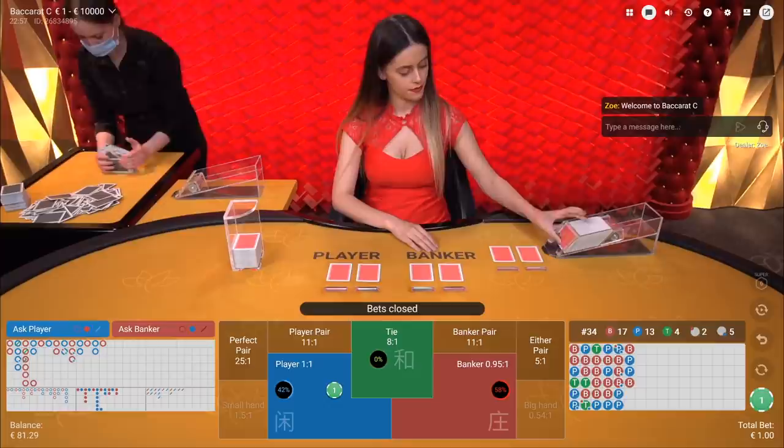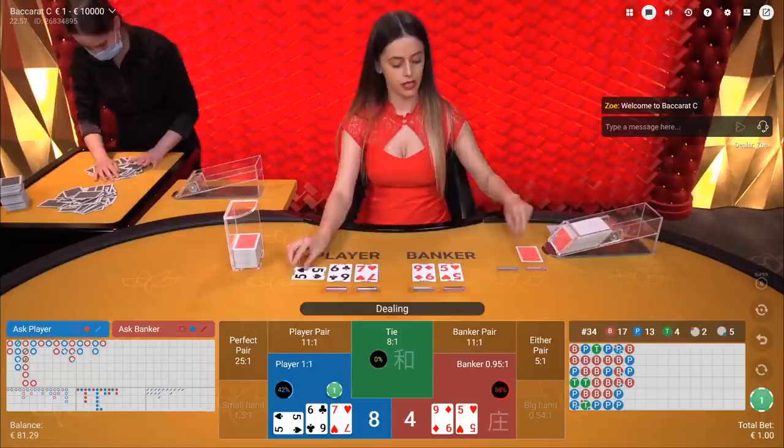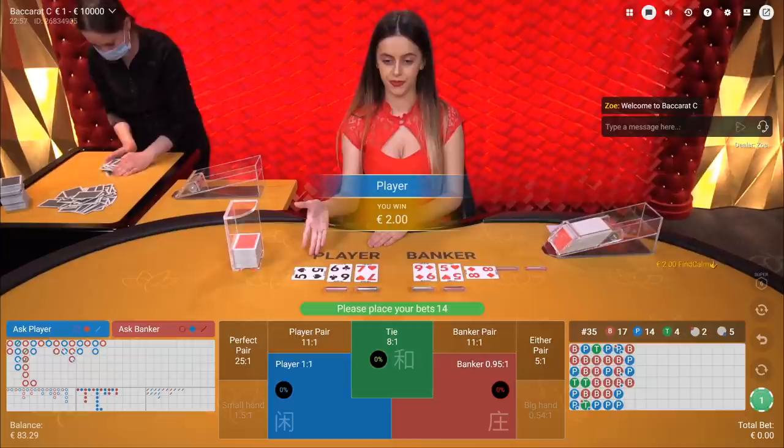No more bets for now. 3 for the player and 4 for the banker. Card for the player, and now card for the banker. It decreases to 2 and it's a victory for the player, 8 over 2. Congrats to the winner. Dealer change right now. The best of luck with my colleague.